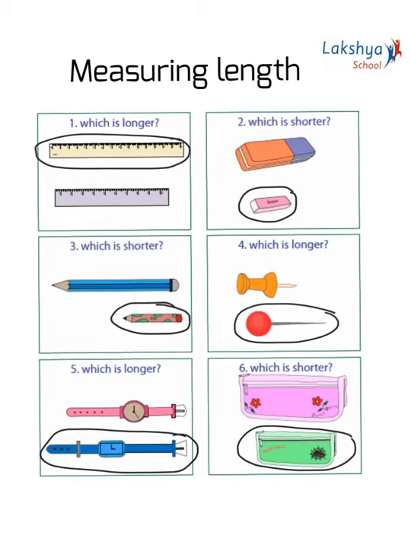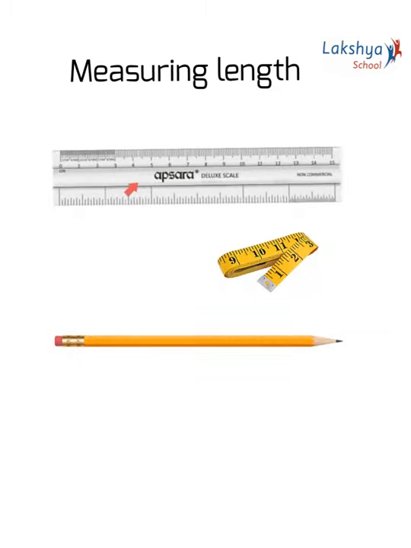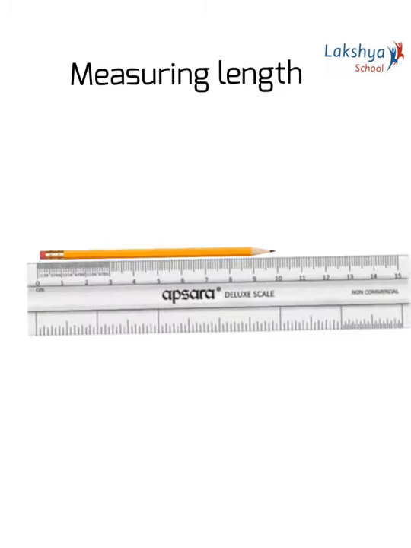Now next, let us learn to measure things. Here are our tools for measuring the length. Have you seen this anywhere? This is a scale or a ruler, and this is the measuring tape. Let us learn to measure a pencil. For this you need a scale and a pencil.